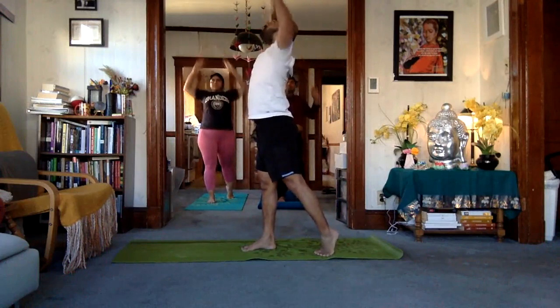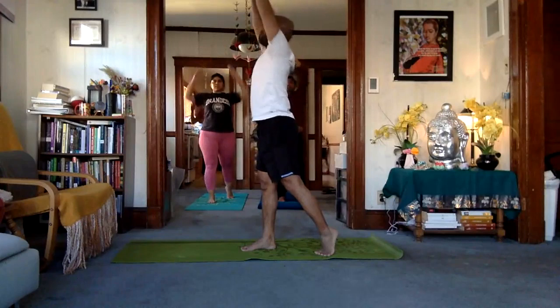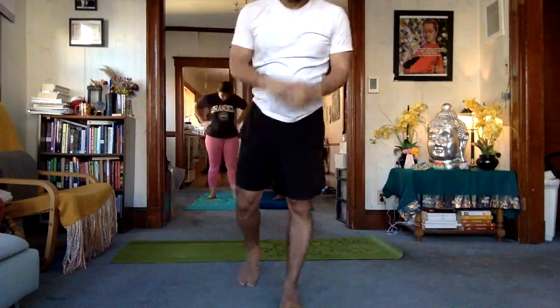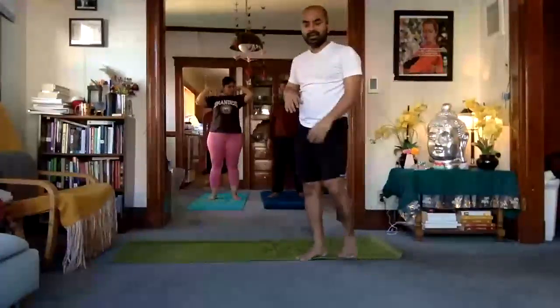One, two, three, four, five, six, seven, eight, nine, ten. Whenever you do yoga, make sure you remove your shoes and socks because it's safer. With socks you can slip, so it's always good to do it barefoot.